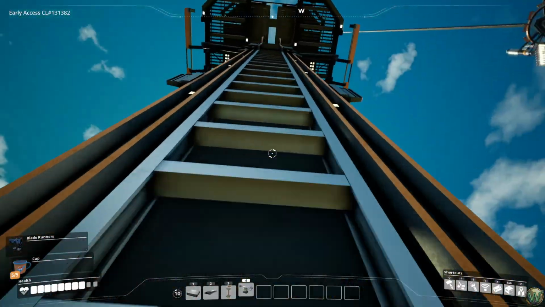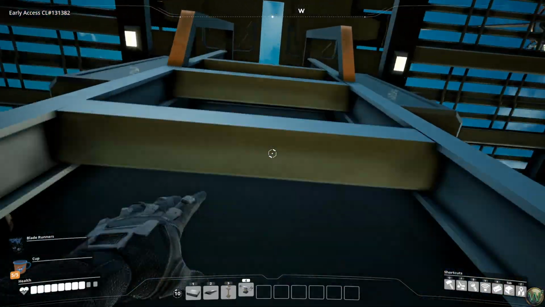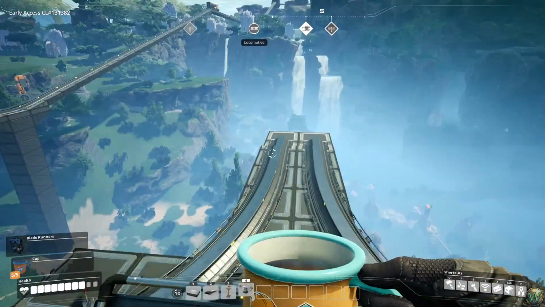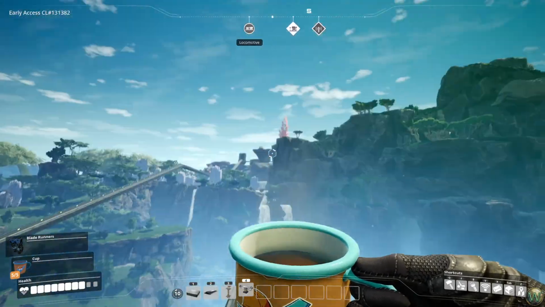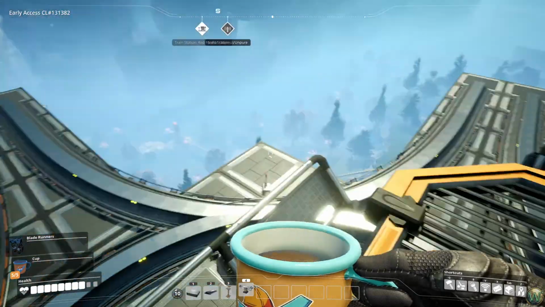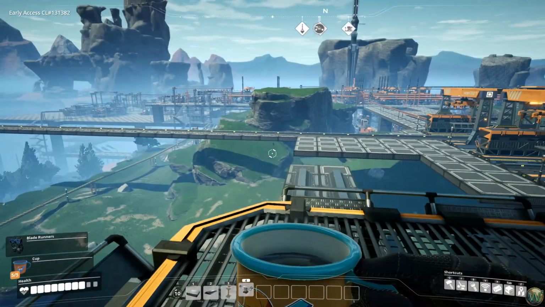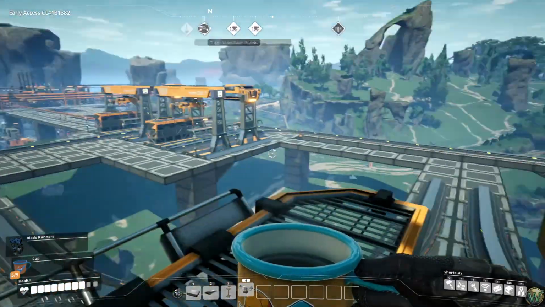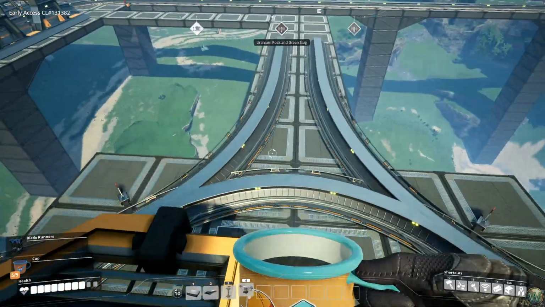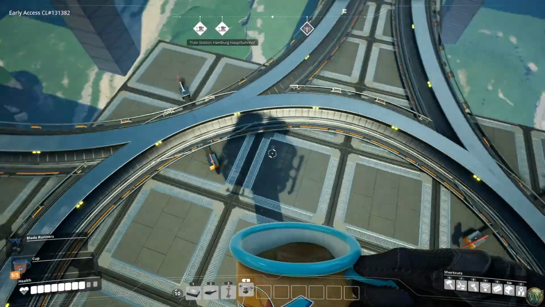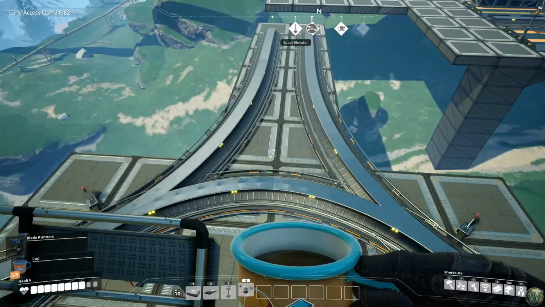So let's go back up here and you can kind of see what it looks like at the top of the observation tower. We have the lines going off into the distance towards whatever might be in that direction, whatever might be in this direction, and maybe this one's going into the base, and that one's going off into that direction. So we have a roundabout here that can handle 4 directions.